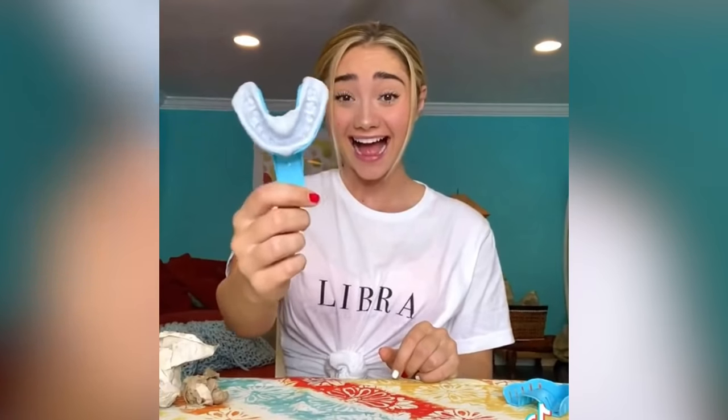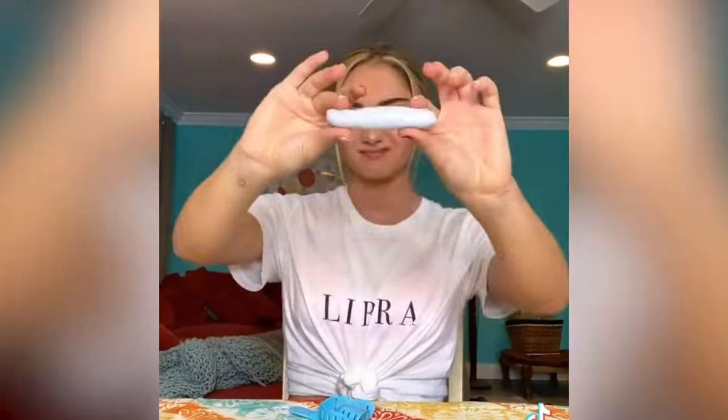After six minutes, I thought it got stuck — she's going to rip her teeth right out of her face. One little pop. The mold looked great, so now it was time to move on to the top. She rinsed it out and they actually look like she did a pretty good job. So what are my thoughts on at-home retainers? At-home retainers can be good if you can't get into an orthodontist. If you can get to an orthodontist, you probably need to go in there and have them do it — the mold could be off. But if you can't make it, you can do an at-home retainer if you have to.